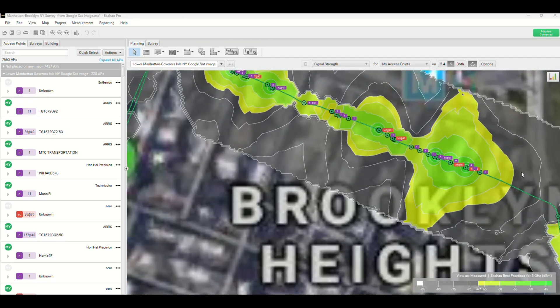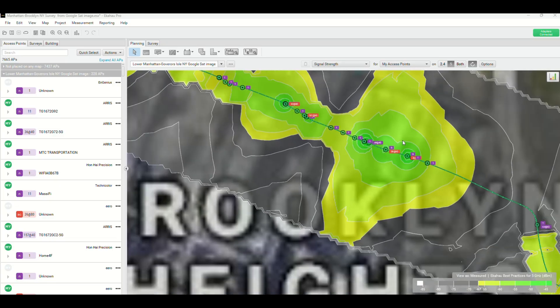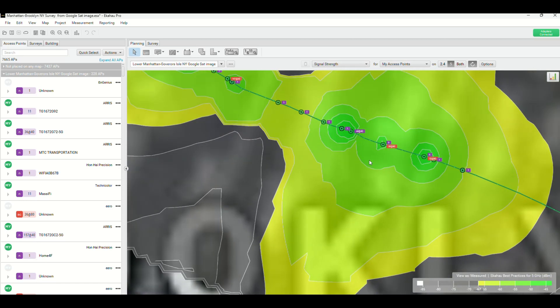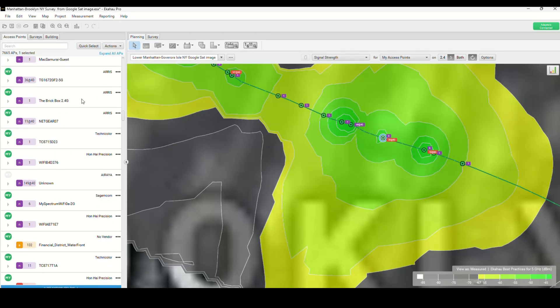As I zoom in, you can see I'm picking on one of these access points. This one has a really large footprint, and I could measure how far away I am from it. This access point has really good coverage of about 87 meters — about 250 feet — and I should easily be able to pick it up. Zooming in further, I can see it is on channel 36. During the survey, I picked up 7,665 access points in 37 minutes, and I'm able to very quickly zoom in on this particular one of interest.